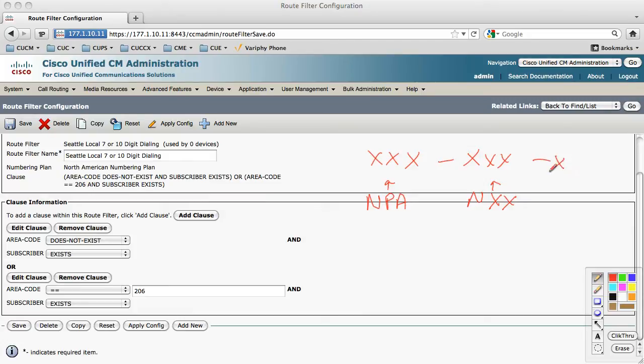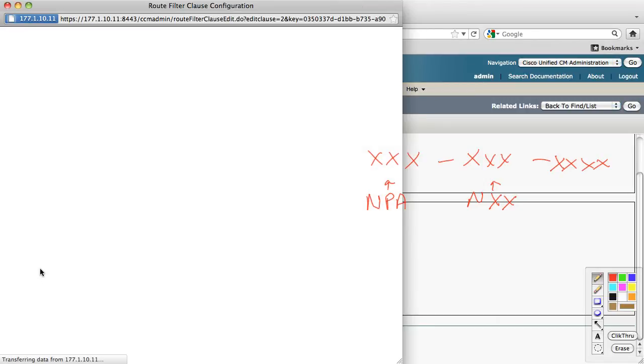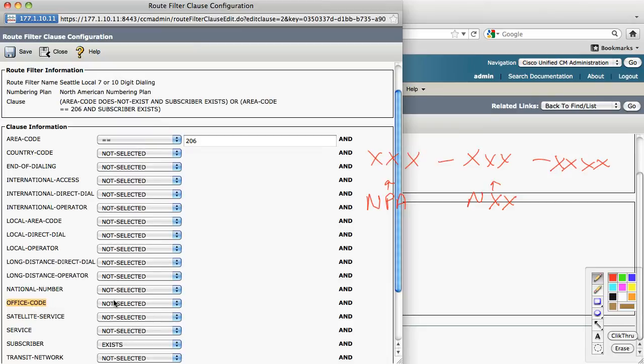And then comes the actual subscriber, or also actually referred to in the clause domain here of route filters as your office code. The office code would actually be your NXX, and then the subscriber would really be the last 4 digits.